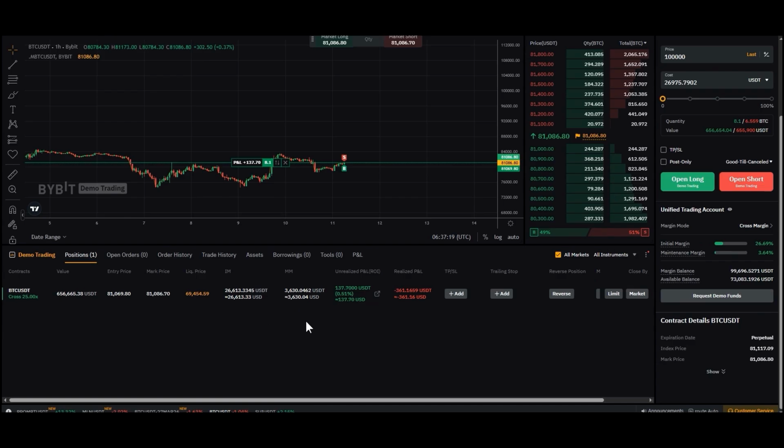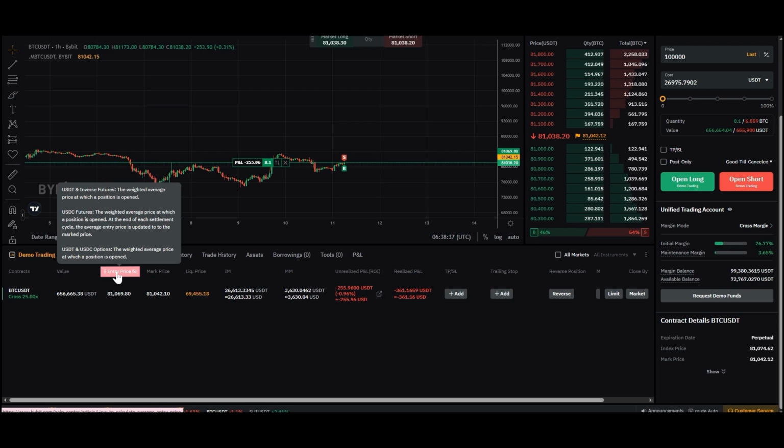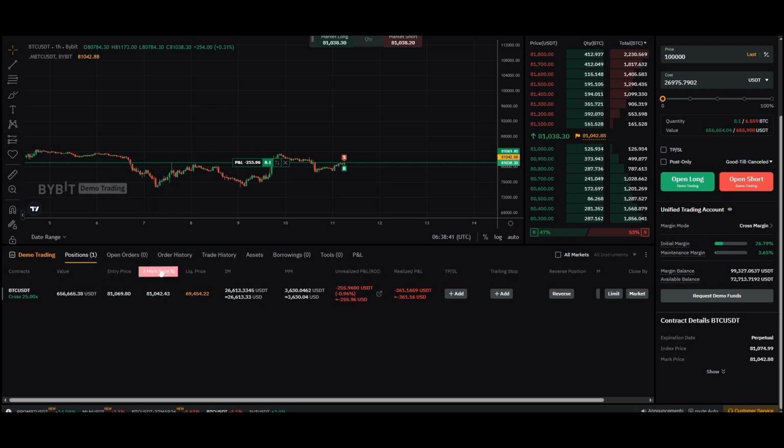Once you enter a position, you can check your position in the position confirmation window like this. On the far left, you'll see the name of the coin you entered and the leverage used. The value section shows the amount you have invested, including leverage. The entry price is the price at which you entered the position. The mark price shows the average Bitcoin price across major exchanges. The liquid price refers to the forced liquidation price. If the market price reaches this level, your position will be forcibly liquidated and your loss will be realized.